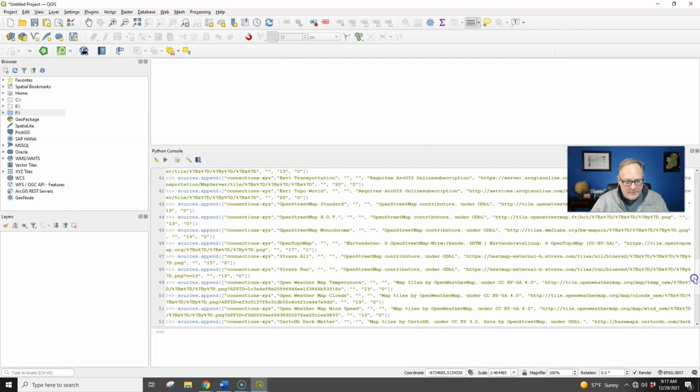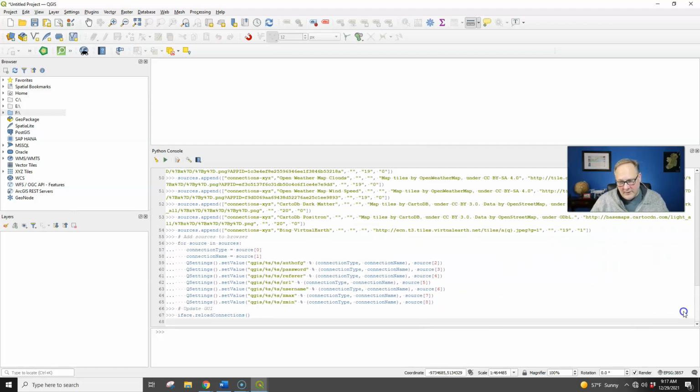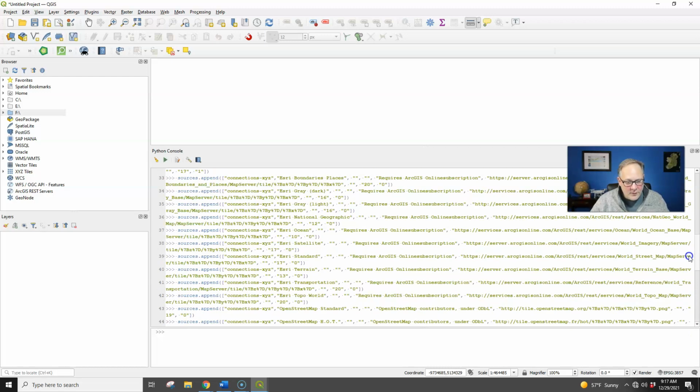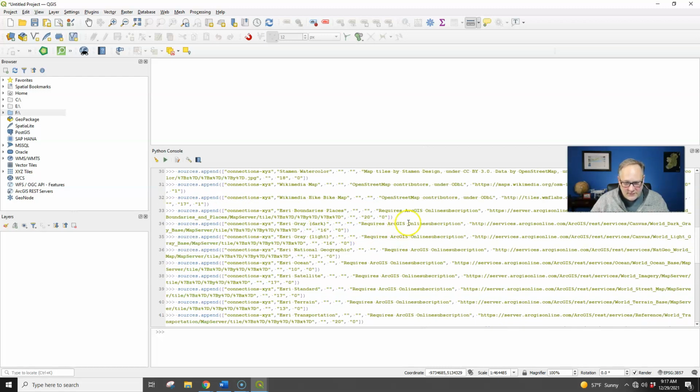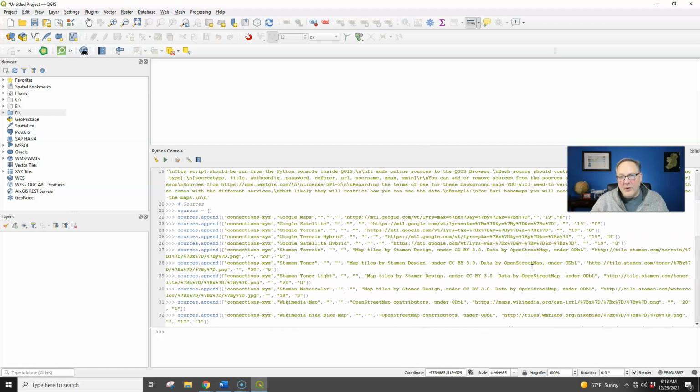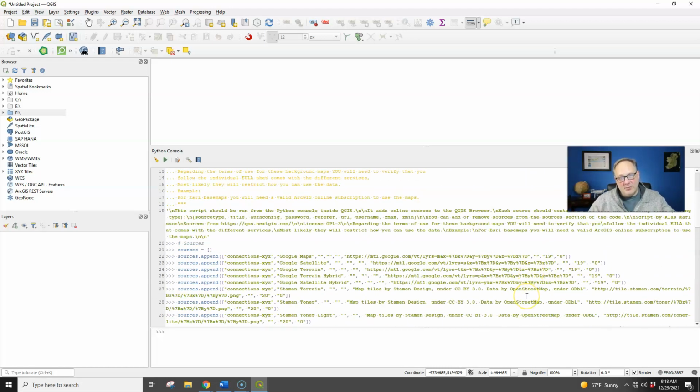But it's code, really not that complicated. It just tells you where the services live online, and it goes and gets them and brings them into your project. So anyway, we've got that pasted in. We have to hit this run command, this green triangle. Hit that, and nothing's really happened. That's okay. Actually, stuff has happened. You just can't see it.